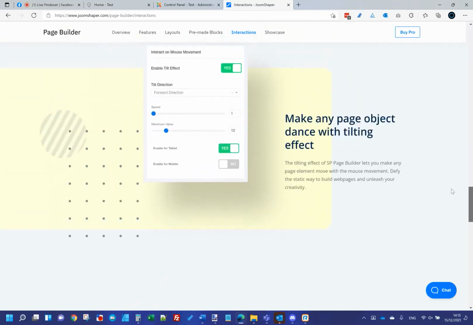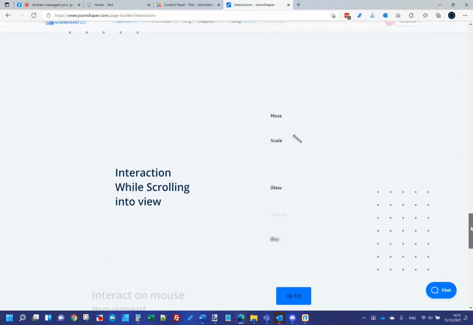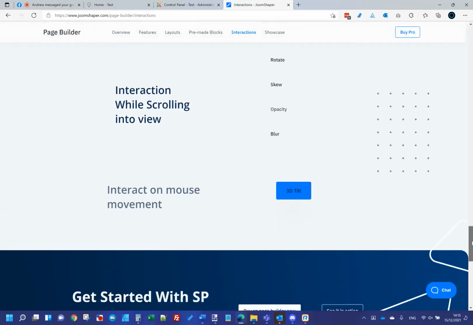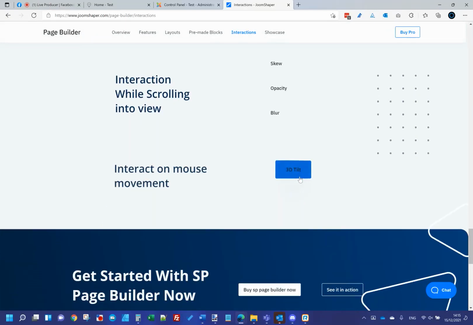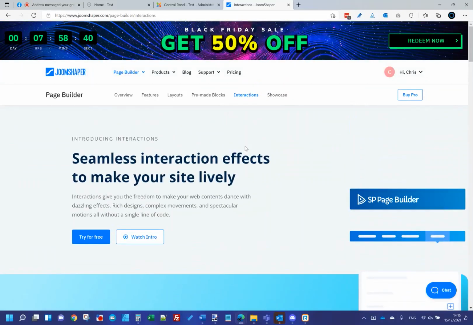And you can apply multiple things as well. On there you can see that as much as that tilts, it also moves as you scroll. There are examples of doing it with text, where opacity changes and blur changes. Again, you can 3D tilt items and add-ons as you move around. So there's quite a lot you can do. I'm certainly of the opinion that these need to be used very carefully. I think they stand a chance of being a little bit like those old school PowerPoints where everything moves around and it's really whizzy dizzy and it almost detracts from what you're trying to do. However, we'll jump into this and see what happens.